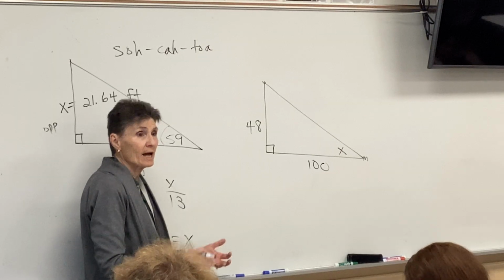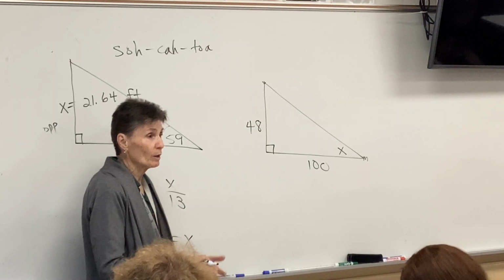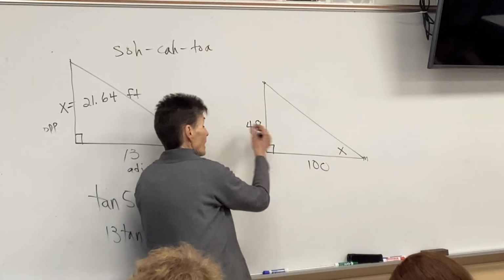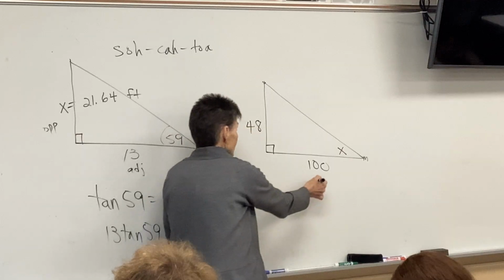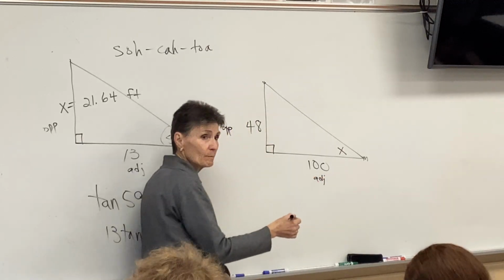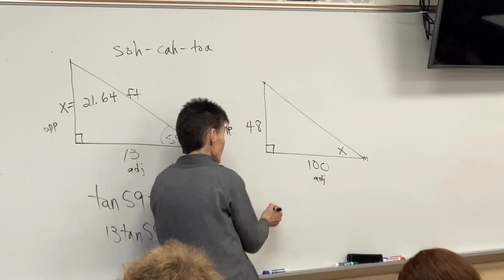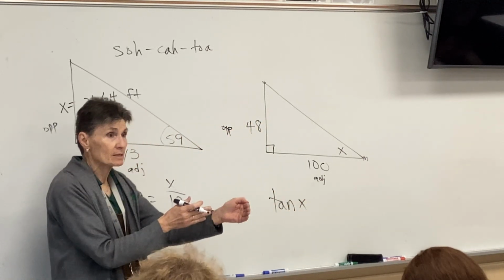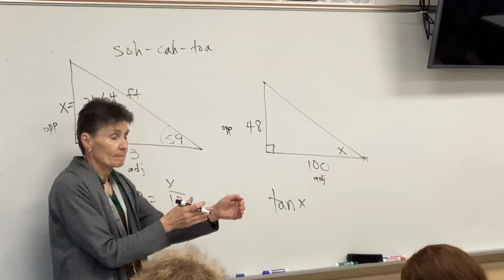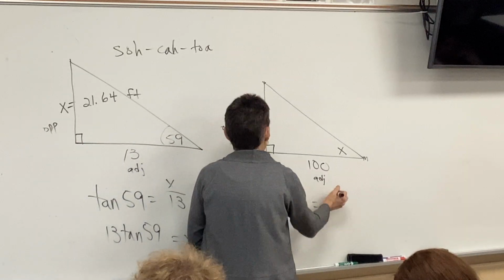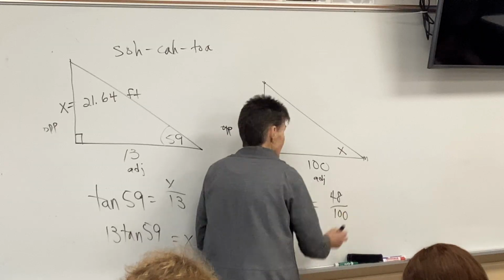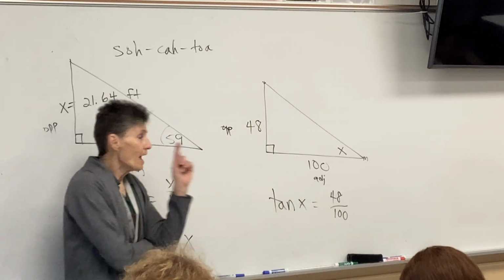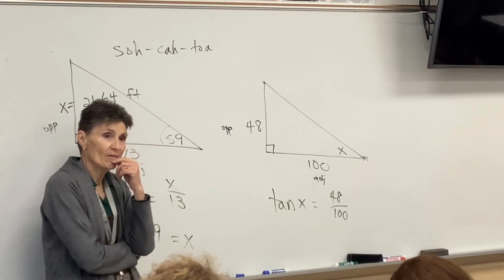Okay, you need a sine, a cosine, or a tangent. Which one are you going to use? This is your angle. This side is opposite. This side is adjacent. So once again, I'm going to use tangent. So angle goes with tangent. So tan x equals opposite over adjacent. There was only one of these in the notes yesterday. Who was paying attention? How in the world do I solve that?